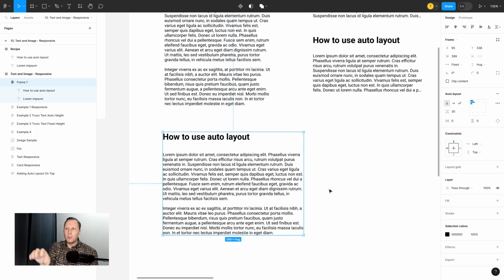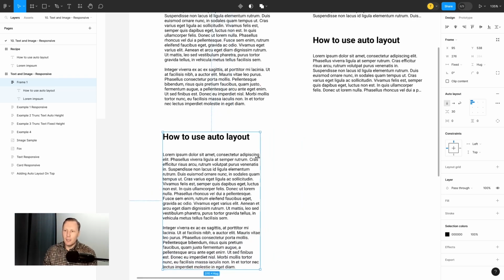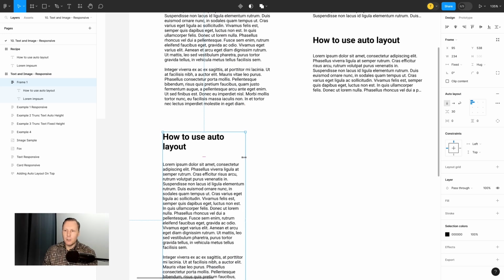We go from top to bottom, meaning that it shrinks horizontally. So what responsive design means is that this text goes down. So if I shrink the layout, or in this case auto layout frame like this, it goes down so I could read it.